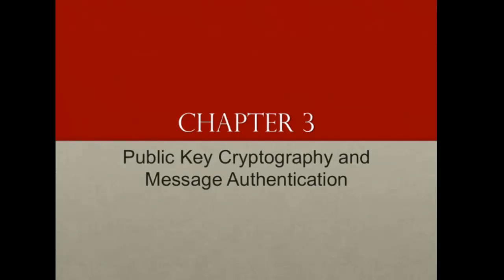So the title of Chapter 3: Public Key Cryptography and Message Authentication. Before, we talked about message confidentiality. Message confidentiality means encryption of the message, so even if they see it encrypted, they can't understand it. But there's a lot more to security than that, and we're going to talk about some of those in this chapter. Message authentication is one of those also important network security functions that you need to learn. And we're going to examine different aspects of this message authentication.